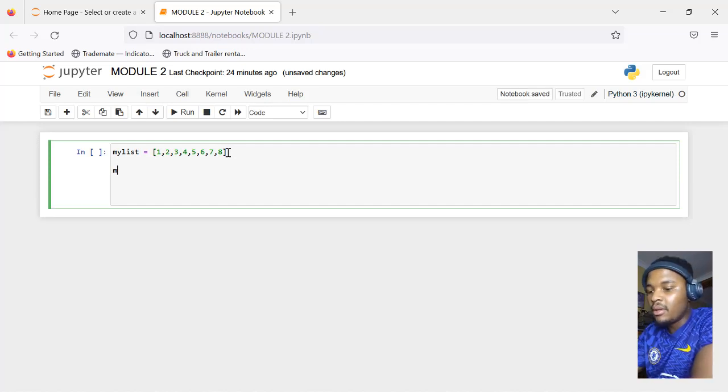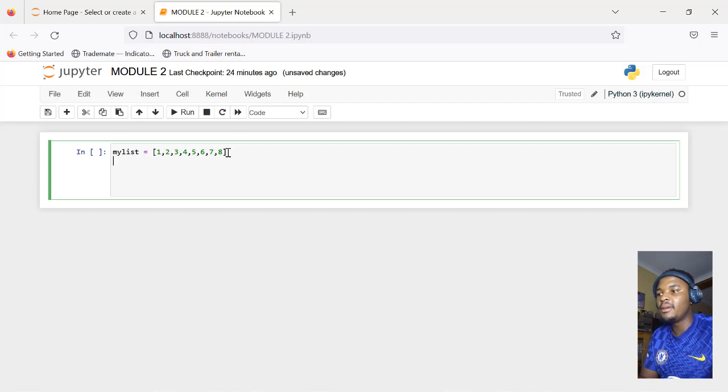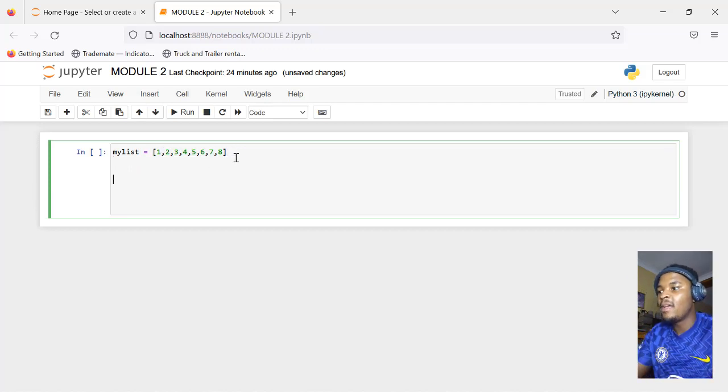So if something is mutable, like this, mutable, this is the word, it means that it's subject to change should you want it to change. What that means is, remember I told you about indexing. My list is my list.